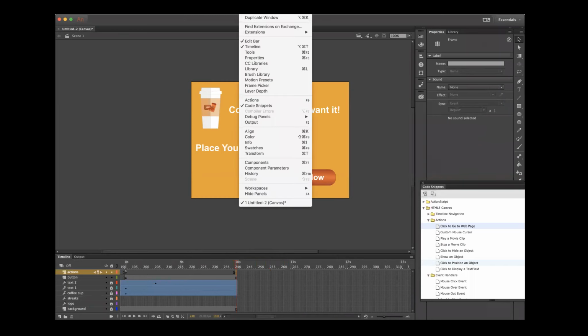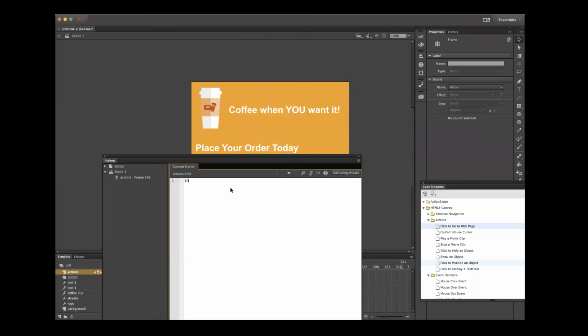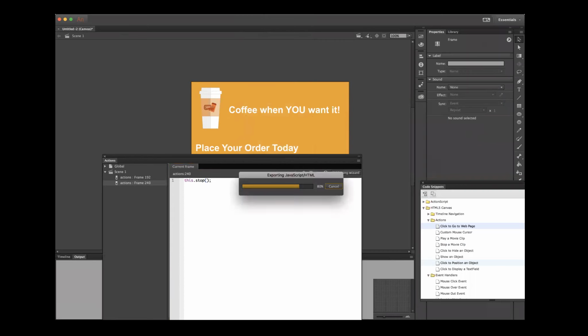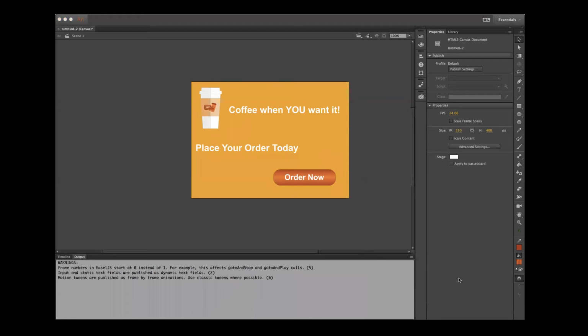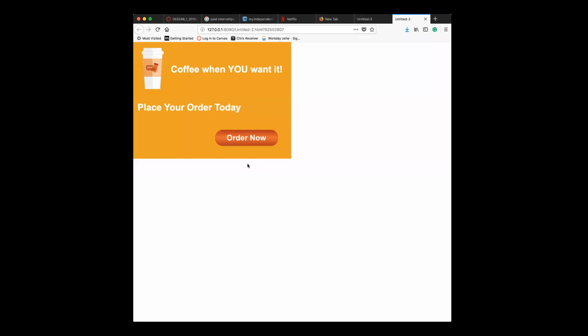So right here in this frame, in this action layer, I'm going to insert a keyframe. And I'm going to go to Windows and Actions, and I'm going to say this dot stop. And then we're going to test it again. Let's refresh that so you guys can see it.